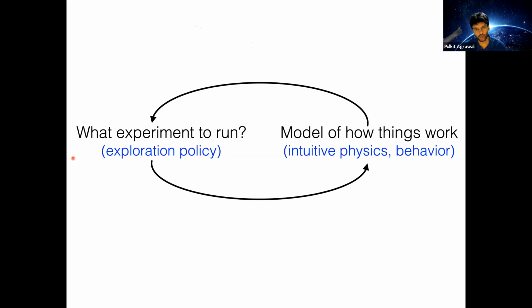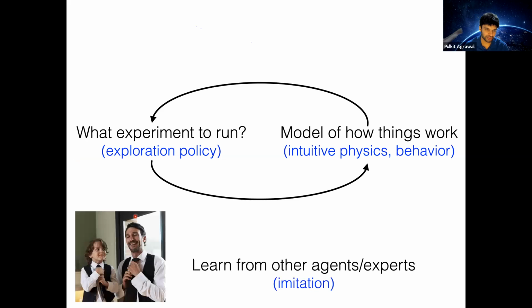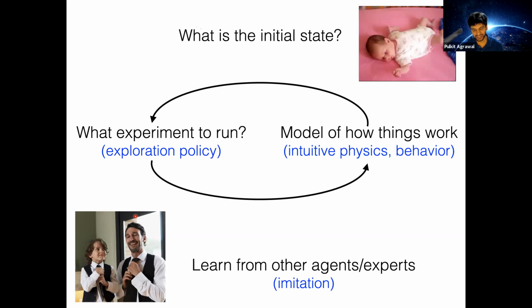But then there is too much to learn in the world, right? I mean, there are too many books to read. There is too much on the internet to read. So agents have biases, but sometimes they also do things by observing their friends, or, as humans, we observe other people doing things, and we learn from them, right? So imitation can help bias this exploration, or it could help perform more complex things. And another question which comes up is, what is the initial state that we are starting from?